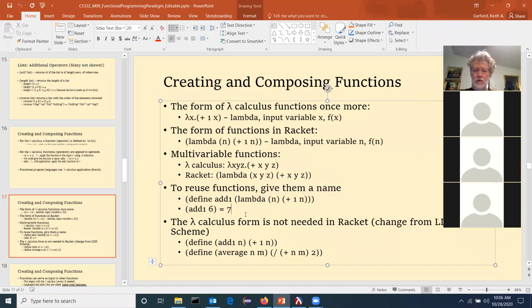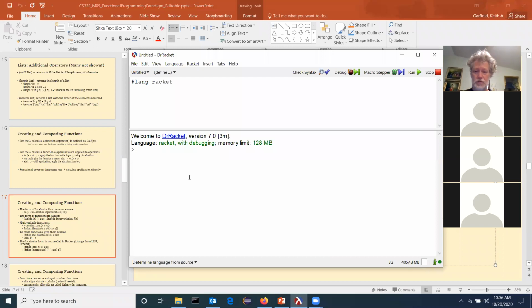So if we do lambda, I should probably do it right. Lambda n, why are you slow? Plus n 1, the add1 function. Now notice what I'm doing here. All I did is I said, hey, print eval loop, I'm giving you this lambda function, and it comes back and evaluates it and says, hey, you gave me a procedure. Now I have no way of using that, unfortunately, because I didn't give it a name.